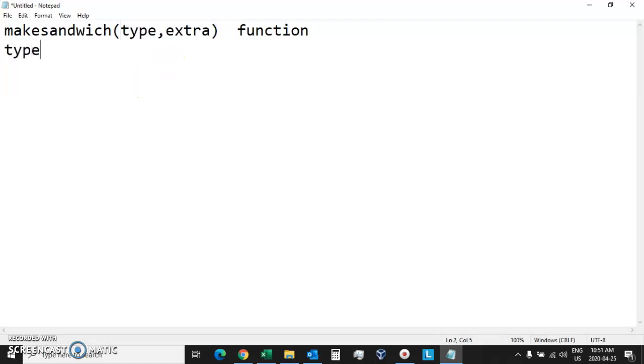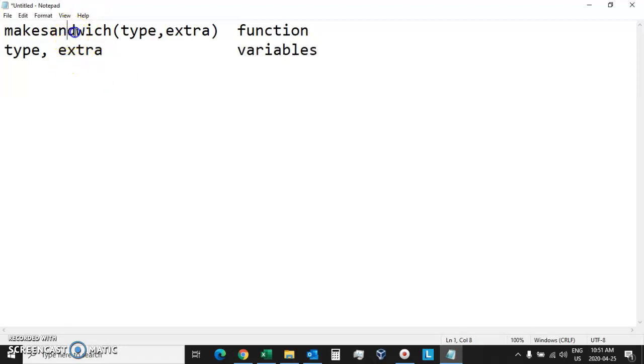So type: is it going to be a hamburger, a ham sandwich, or a peanut butter sandwich? And what extras do you want on it? Do you want ketchup, jelly? So those are the variables.